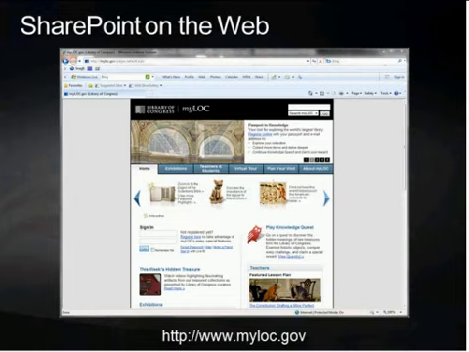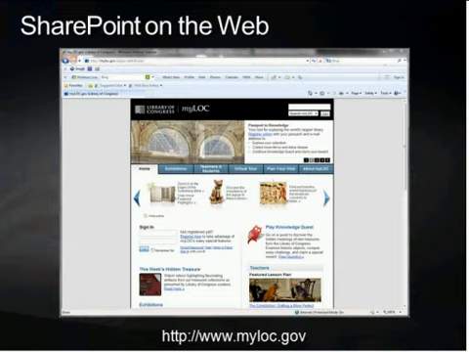MyLC.gov is a component of that project that they deliver, that delivers a very compelling user experience and really defines how you navigate American history. It also has Silverlight integration. So this is a particular application that leverages rich internet applications hosted on a SharePoint infrastructure. Again, this doesn't look like SharePoint, but it's SharePoint on the web. It's been architected for a highly available, highly scalable environment that you can now take advantage of and basically experience American history.